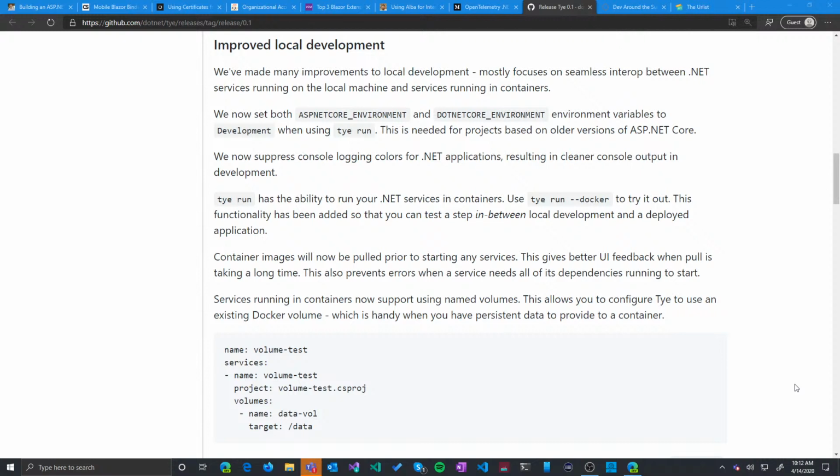I actually worked with Glenn the other day. I haven't done much with Tye, but the other day I worked with Glenn a little bit, and we were able to get the Tye repository configured in a fork that I have, so that you could have the Open in Visual Studio Online button on the repo. So you could actually click it, and not only could you build in the cloud, but you could code in the cloud as well. So you could actually use Tye from within a VSO environment to party on it. It was pretty cool.